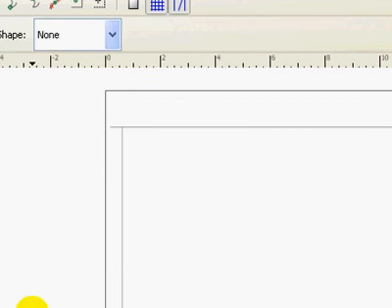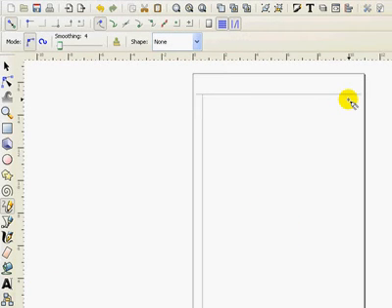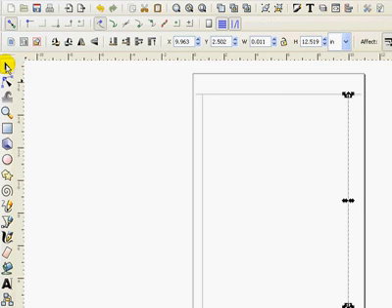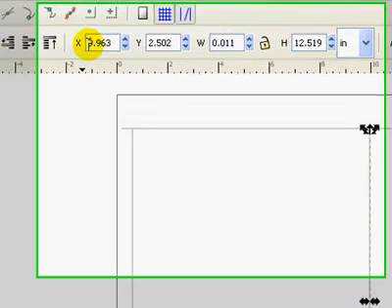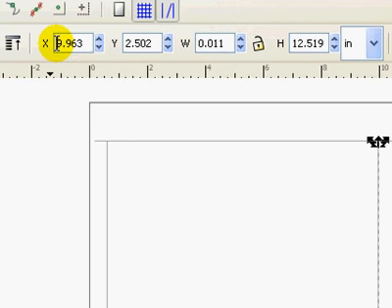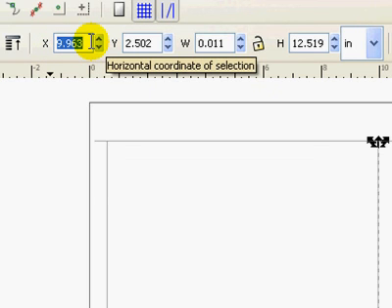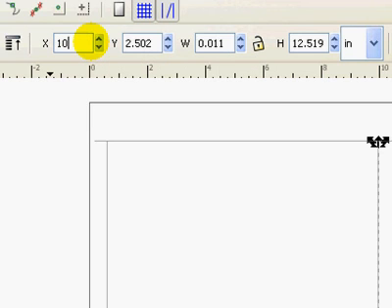So we'll draw the fourth line over this right hand side, click and release, hold down the control button, click and release anywhere, and now we can make the figures what we want them to be. So we want this X figure to be 10.375.